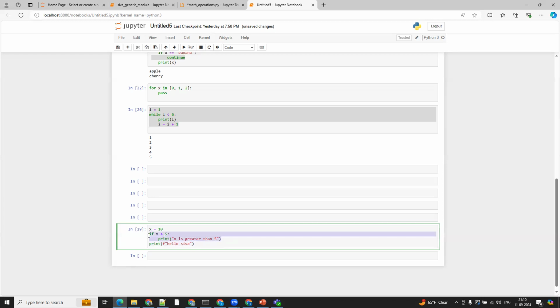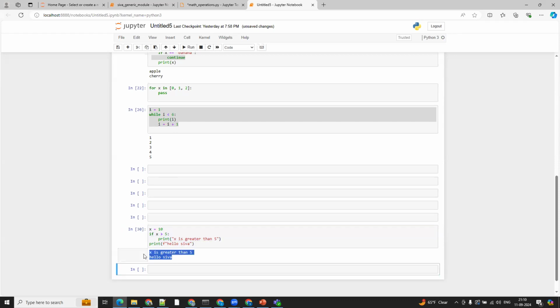Before the if condition, after the if condition, you can have anything here. See, this print command is nowhere related with this if condition. Remember that. I told you yesterday also, Python will execute the statements in sequential order. It will first assign the value 10 to x here. And after that, it will come here. The condition is started here and the condition is ended here. That's it. And after that, this will get executed. Now, in my case here, you will get the output of both print statements: x is greater than 5 and hello Shiva.